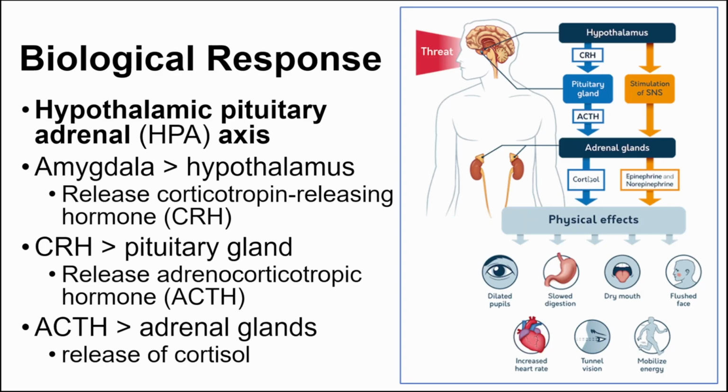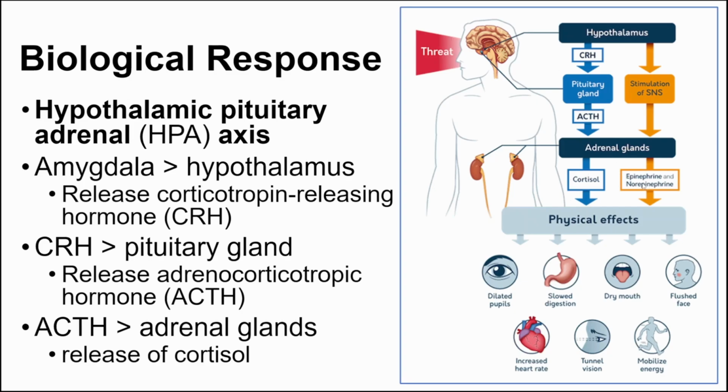And unlike electrical signals, where our nerves can send signals fairly directly with electricity, so that moves really quickly, when we have hormones, this is a slower process because we are releasing chemicals and the chemicals are going to float around throughout the body until they reach an area that they have an effect. So this process is a little bit slower, but also more long-lasting, and it's going to affect the entire system as a whole as those hormones spread into the bloodstream. That doesn't mean that this pathway doesn't affect the whole body, because once we've triggered the adrenal glands to release epinephrine and norepinephrine, those are going to travel throughout the system as well. So both sides are going to give us a fight or flight response.